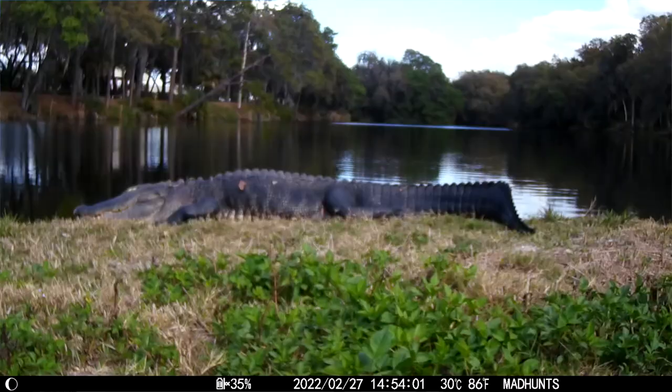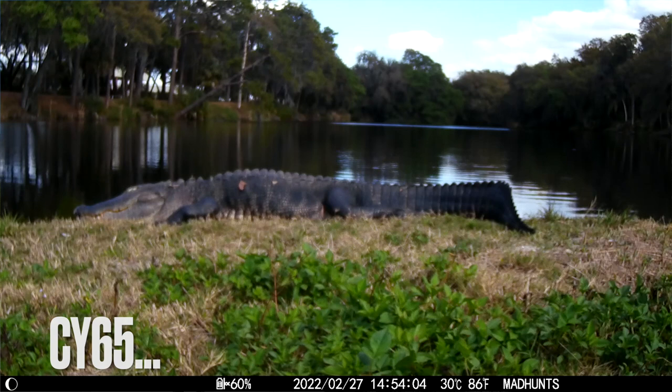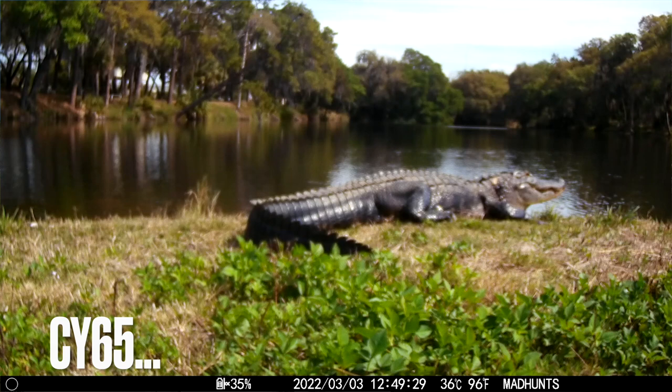Another thing that I did to test out the trail camera was I hung a different trail camera in the same location that I had the CY65. It was right there on that post, and the alligators are coming in and out of this little lake. Now the CY65 did not capture the gators walking up in front of the camera or when they walked away and went back in the water and left. I only have very short footage of them laying in front of the camera.